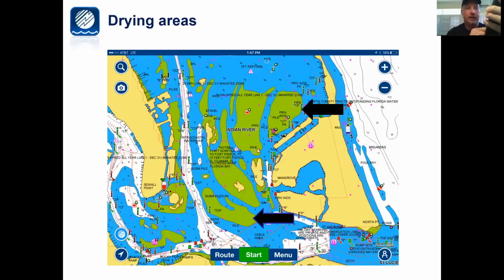I can also go ahead and do what we call an auto route. You hit the route and it says automatic. Again, I know it's backwards on the screen, but you can hit that and that'll draw you the fastest route to where your waypoint is and where you want to go. So if you're not familiar with how to go, especially in a boat, even more importantly, you can set your draft and say, hey, I don't want to run anywhere that's less than 2 feet. It'll show you exactly where to go to stay within that 2 foot depth. Oh, that's cool as well. I did not realize they had that.